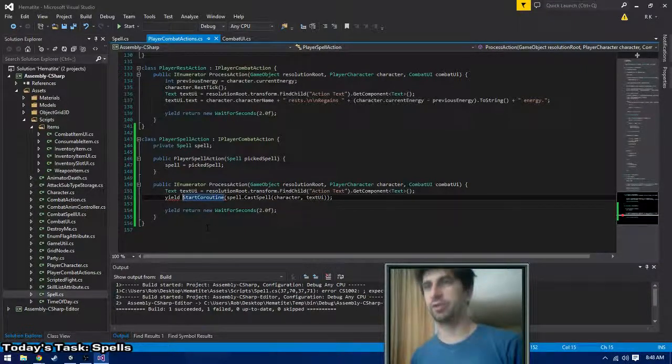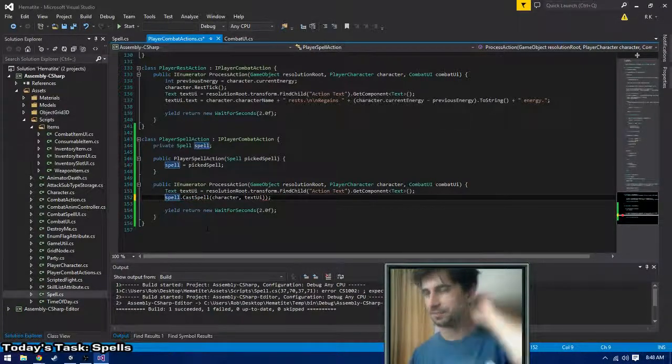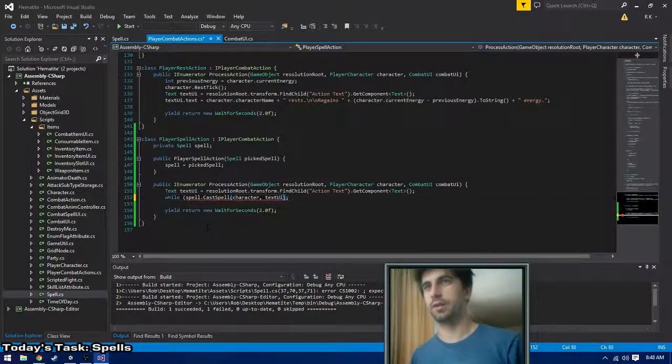I know there's a way to do this without actually calling start coroutine. I just have to remember it. Let's see, it's while cast spell. I really would love to just be like this.